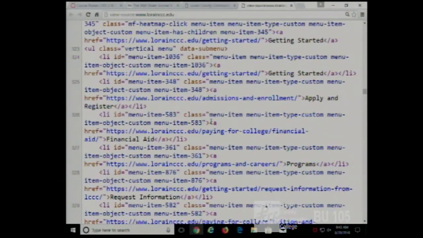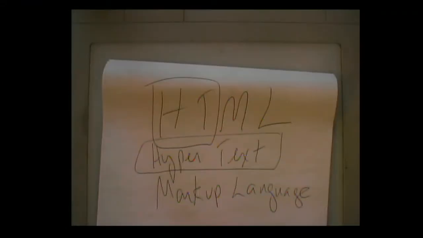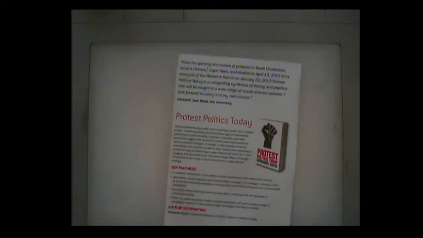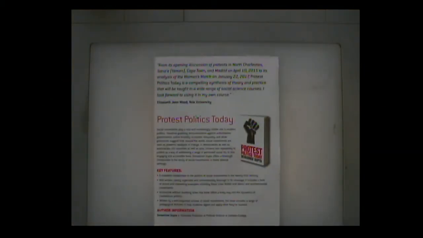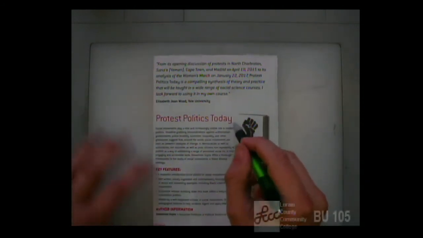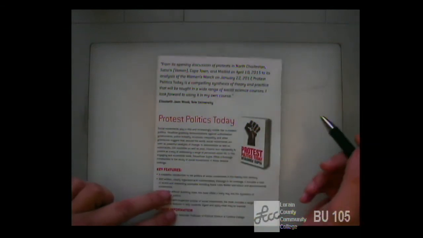Why do we call it markup? We call it markup because it's almost like what people do when they use a highlighter on their textbook. You're literally marking up your textbook, right? So if this was your textbook over here, and that was a page of your textbook, and let's say I said this paragraph here is very important, and it's going to be on your test.